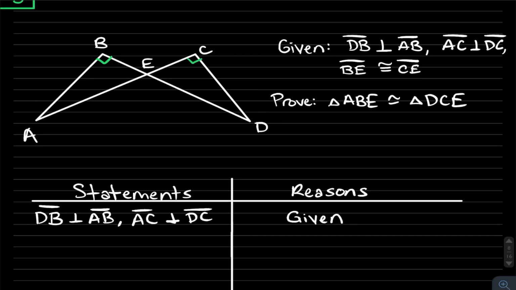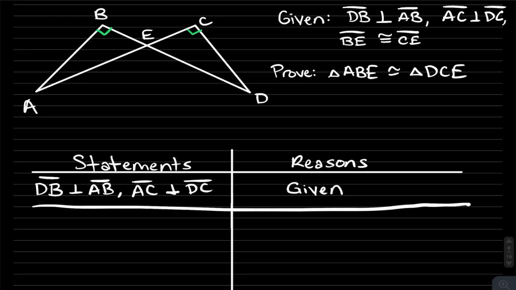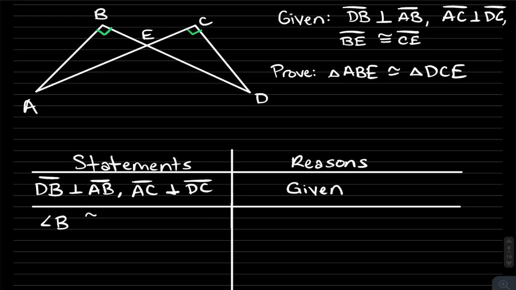And if we now have two right angles, that means they're congruent to each other, because a right angle is 90 degrees, and now you have another 90-degree angle. They're the same, they're both 90 degrees. And so we can say that angle B is congruent to angle C. Right here, angle B is congruent to angle C. That will be our next thing. The reason for this, I would say, is that perpendicular lines form right angles.